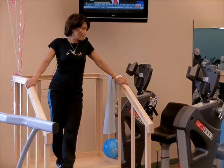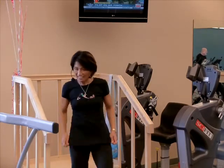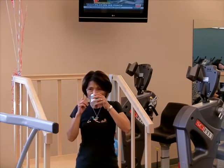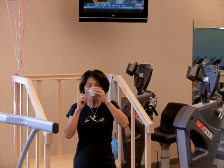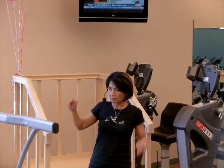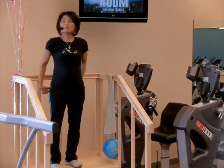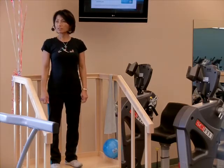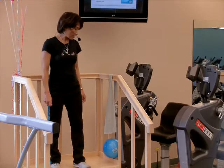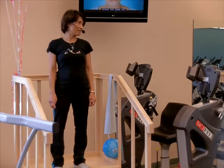Go ahead and sit down for a second. Okay. Catch your breath. Make sure you're sitting upright, chest out, shoulders back. Okay, you're ready for your next set, for your legs? Yeah? The back row's ready, they're always ready.